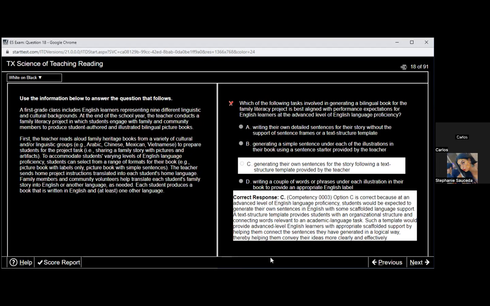But advanced students have more language to play with, so they are able to analyze this task, utilize those scaffold supports to bridge their known language with what we've provided and generate something more. They have that knowledge of the language, right? The skill level in the language that a beginner and an intermediate would not be able to do that task. That would be way too difficult, and it would be unnecessary for our advanced high.